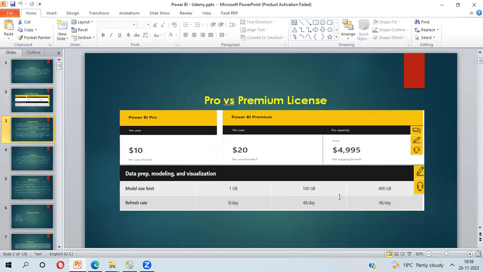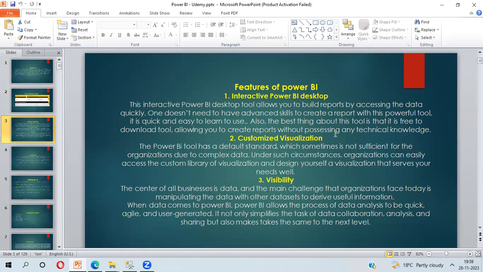Okay. Now I'm talking about the features of Power BI. Interactive dashboard. You can easily learn Power BI Desktop because you don't need any technical knowledge to learn Power BI. You can easily customize the visualizations. Whatever visualization we have developed in Power BI, you can easily customize. A lot of customization options are available in Power BI. This much customization you cannot do in Tableau and other visualization tools. Visibility is more popular here. You can easily develop a report and visualize the report in Power BI service as well, and you can share the report with other clients. You can share your report with stakeholders who are relevant for this report.